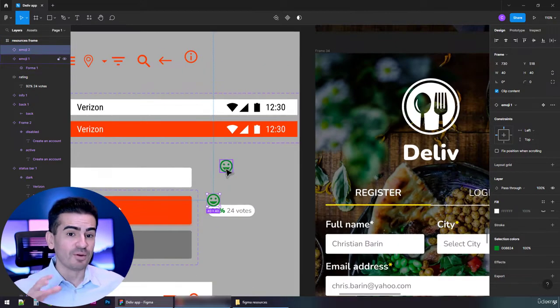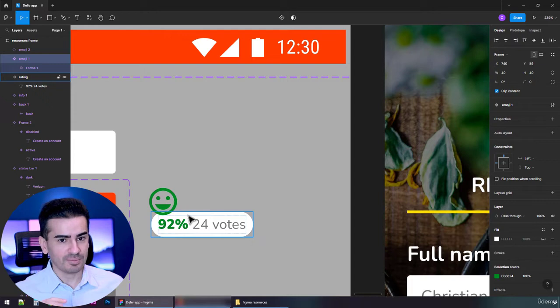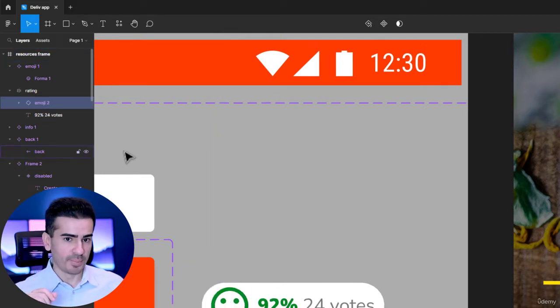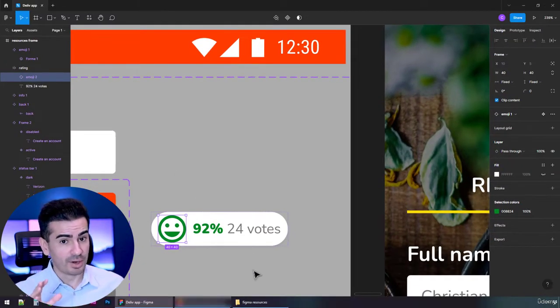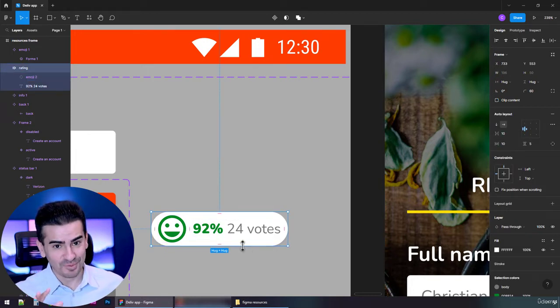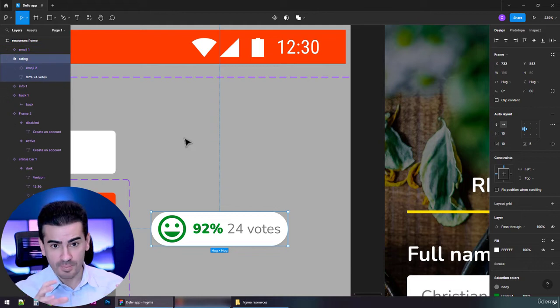Now, putting back the emoji inside the auto layout frame may be a bit tricky on the canvas itself, but if you can't manage, just use the layers panel. Drag and drop it. Okay, remember, never put a main component inside another one. That doesn't work. Okay, let's make this into a component and then we're gonna add a variant.